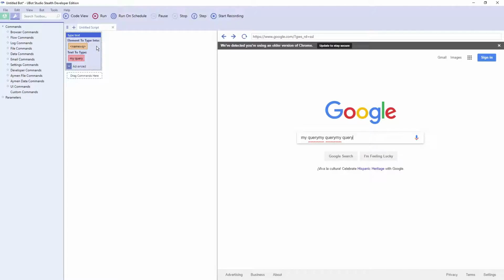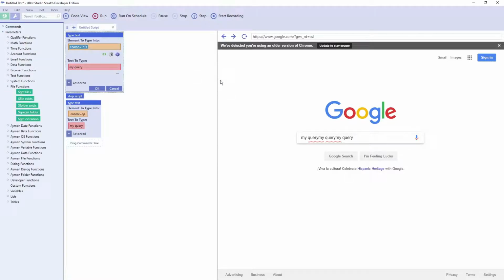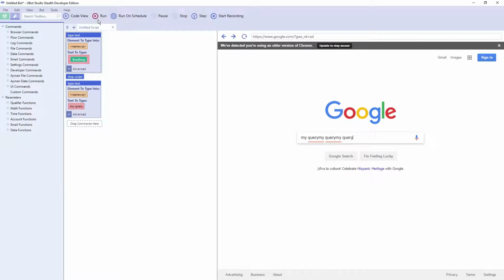I'm just going to duplicate this and then put a stop script so we don't continue typing. I'm then going to change this to be nothing and press run. And let's see what happens. I'll click away, press run. As you can see, the text box got selected, but it didn't change the text to be nothing. What's happening here is that we were actually just appending nothing within the text box. And because we were appending nothing, it's not actually clearing the text box.